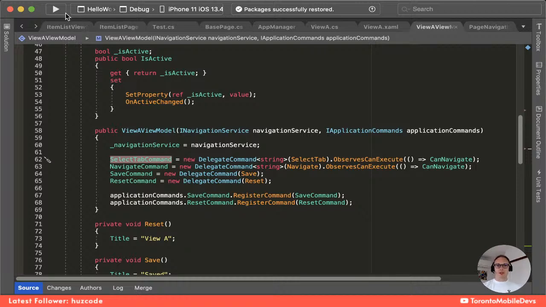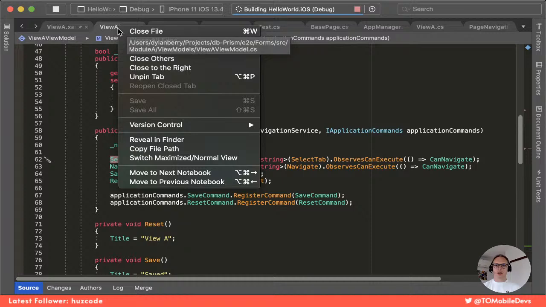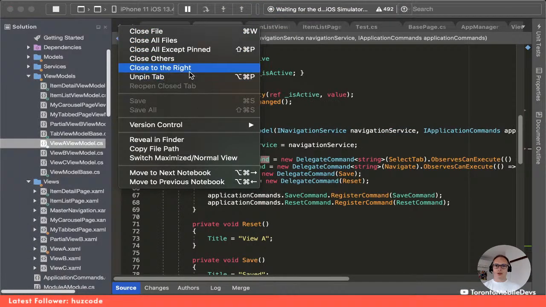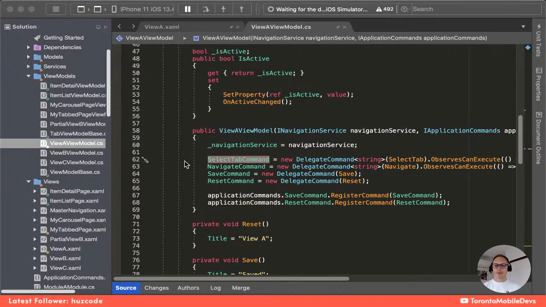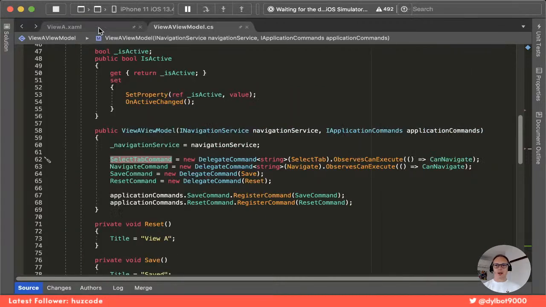Okay, so let's launch this. This is where we are actually seeing things break down. So we had built, I'm going to close a whole bunch of stuff. We have a test page here. Pin this and pin this and close. Yeah, we'll close to the right. So we have a page and a view model. My simulator is loading on the other monitor. Let's bring that over.